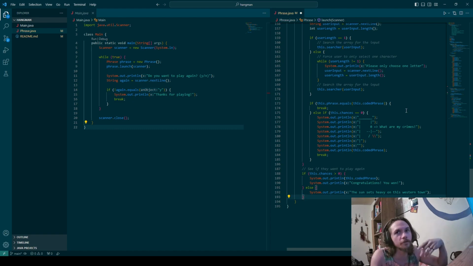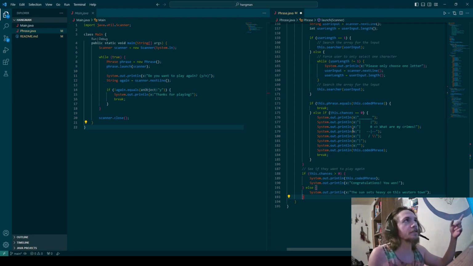So when all underscored tiles turn into the letters, it means you've unlocked everything. So it's going to end the game. Break. Or if you have 0 chances left, it's going to print out your gallows. It's going to print out what your phrase ended off on, and it's going to break.